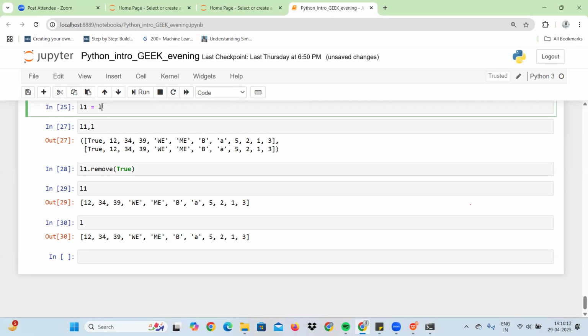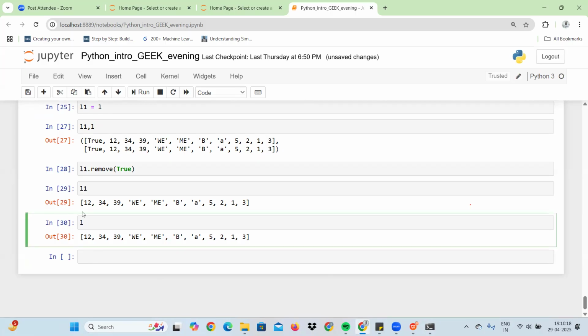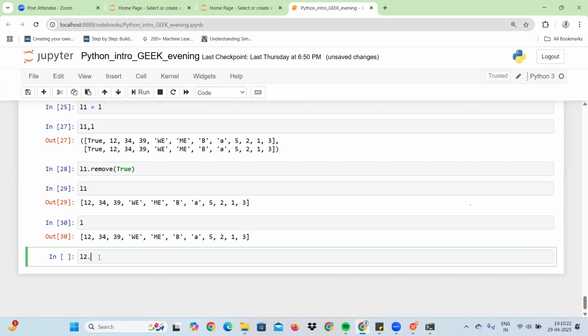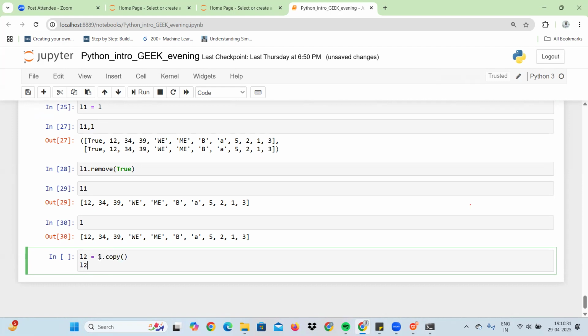So that is called the concept of shallow copy. And deep copy is when it will not change. Deep copy is nothing but when it will not change. Basically, I took an L2, and if I'll do a deep copy, what am I saying? L dot copy. Okay, L dot copy, so that L2 is L dot copy.